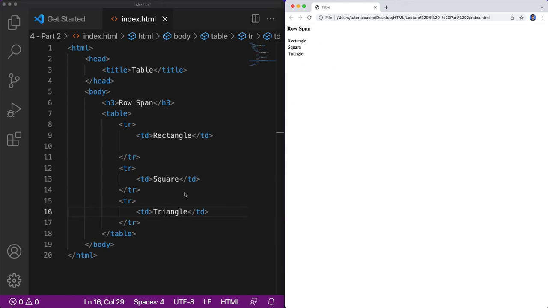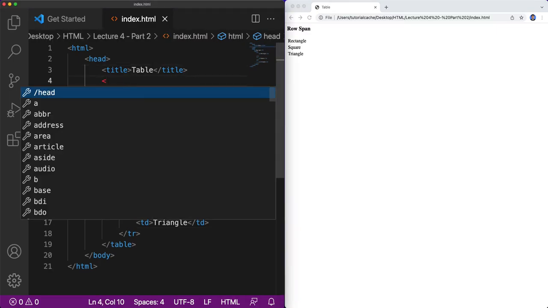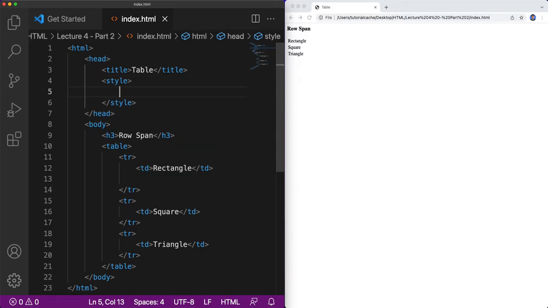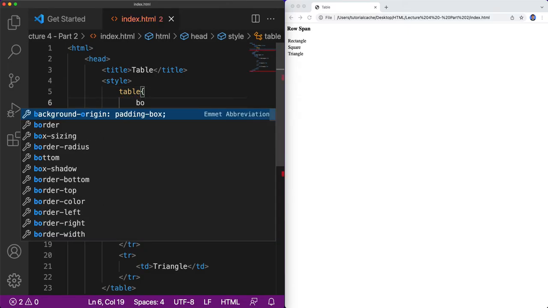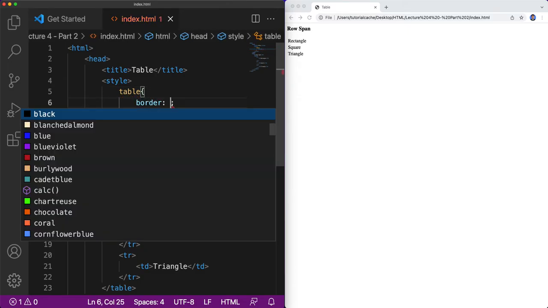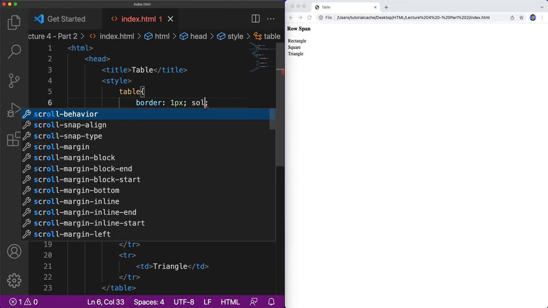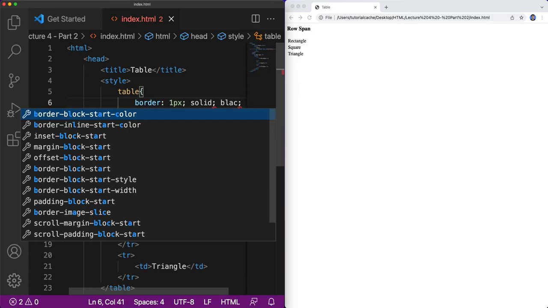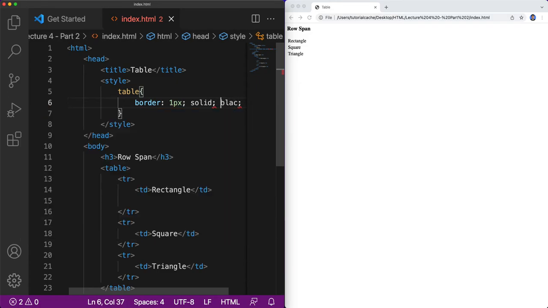In the last lecture you also learned about the borders, so you can apply the borders to the tables as well. To see this, we can add a style tag, and to the table, for example, we add a border, and we say we need a 1 pixel solid black border.